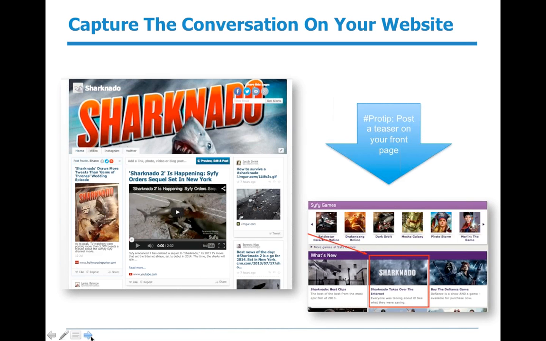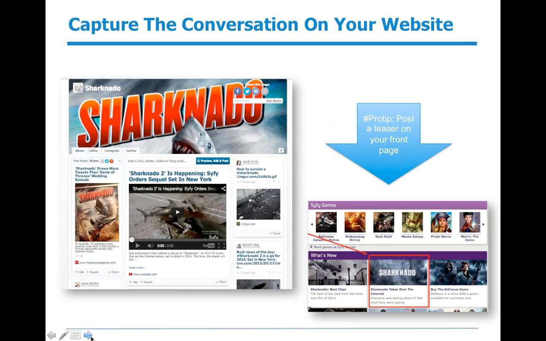Okay, and Sharknado. This is a great example of how if something happens on the fly and you don't necessarily even have time to get something embedded on a website, you can spin up a RebelMouse page in minutes, including a custom header, which I'm going to show you how to do, hashtags, handles, and curate that page to spin up and curate around a subject that is important to your brand.